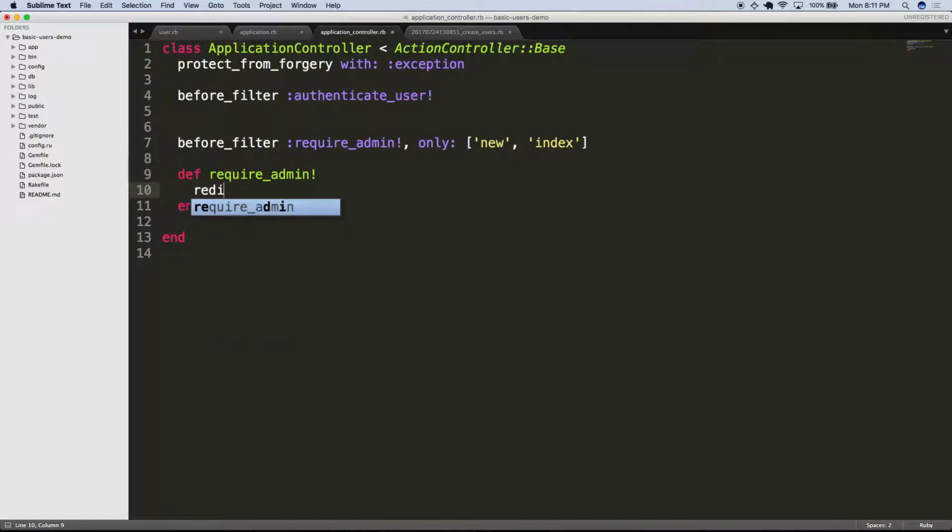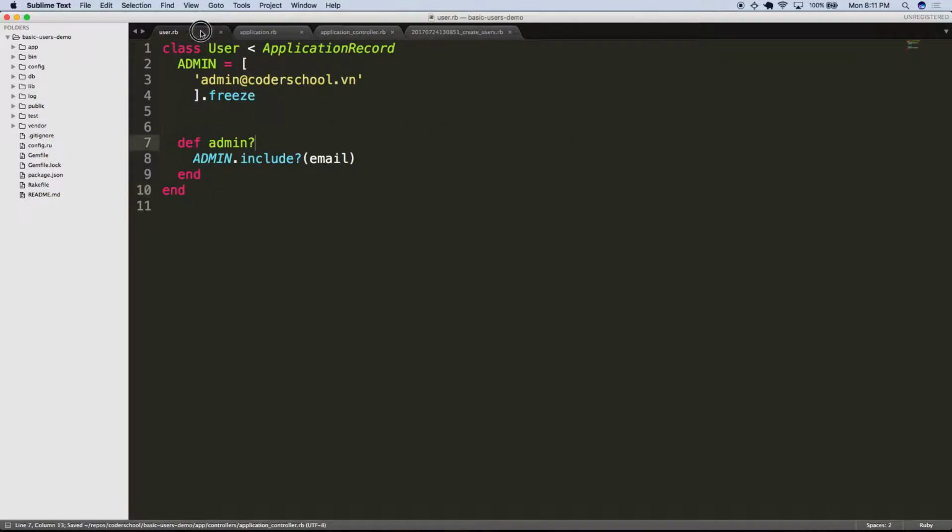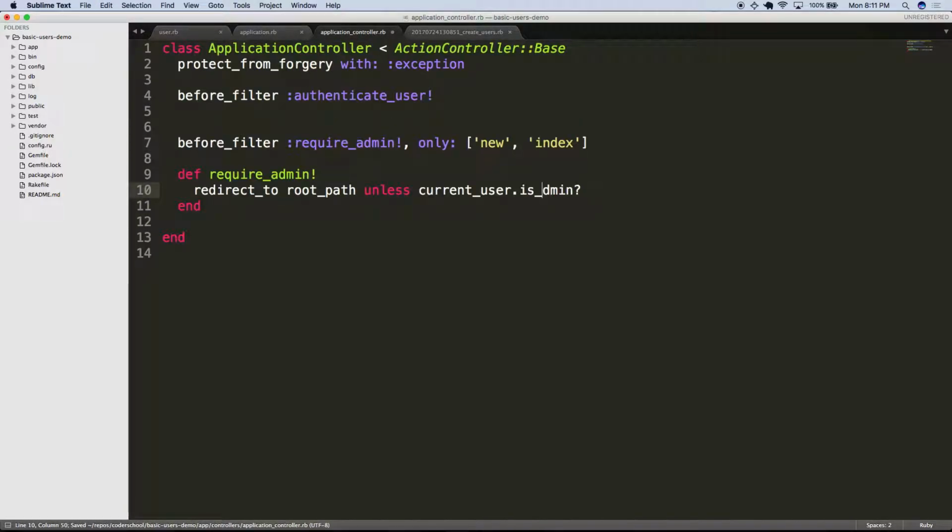Well, we simply say, let's redirect them to where? Probably the root path, right? Take them back to the home page, unless current user is admin. So essentially saying, when certain index pages or certain routes, and maybe on the controller level, we can add this in on a need-by-need basis. So certain routes, maybe we have an admin page that can inspect things on the back end. That Sidekick page we talked about, we can inspect all the background jobs. You probably want to restrict that to admins.